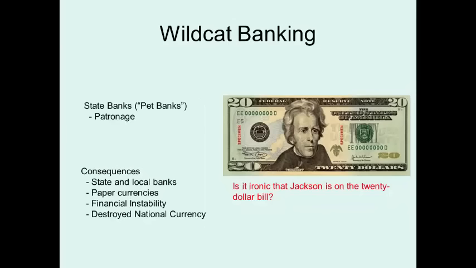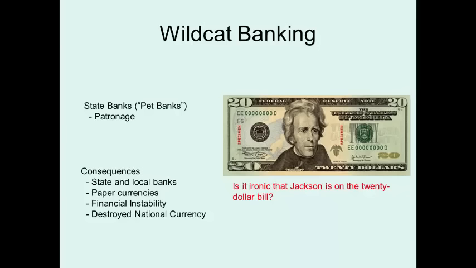So after the Second Bank of the United States goes out of business, we need to put all that federal money somewhere. And so Jackson begins to put federal deposits into several state banks. And of course, these state banks, also called pet banks, just like teacher's pet, were usually owned by his friends. And so once again, we can see patronage coming into work here.